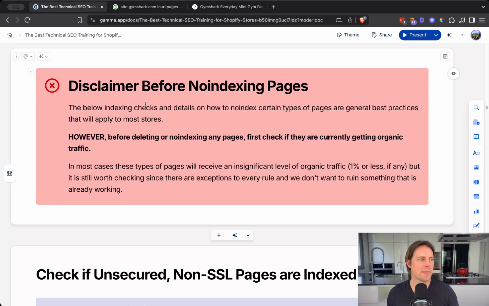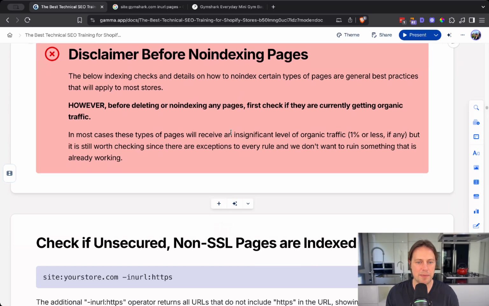The blog posts or category pages may already be getting traffic. So double check that you're not already getting traffic to them. You might hurt yourself thinking you're doing the right thing when you could have just left it, since maybe it's not the optimal technical setup. But if it's working, just leave it. So always double check that.